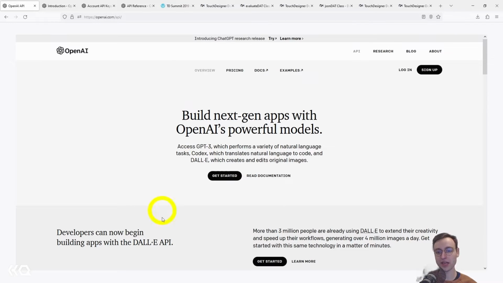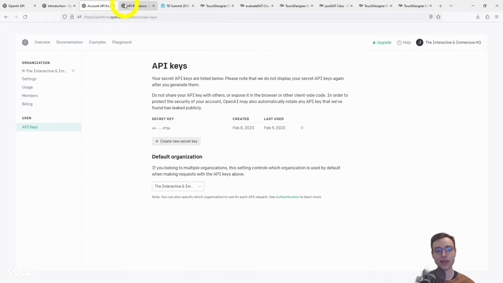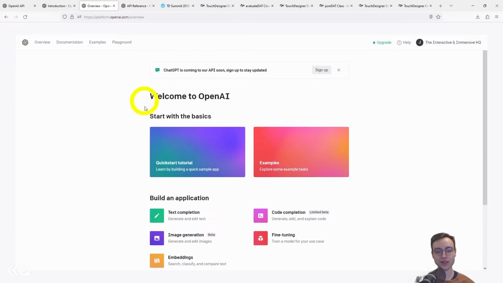So you also do not have to provide any financial information like your credit card or PayPal or something like that up front. So don't worry about that either. They do make it really easy to just get in and get working. So once you have created your account, you should be able to then log in, and I think you'll see something like this, the overview page here.